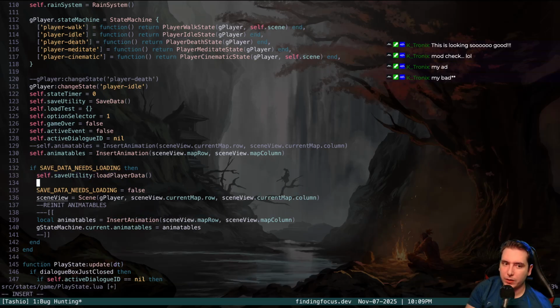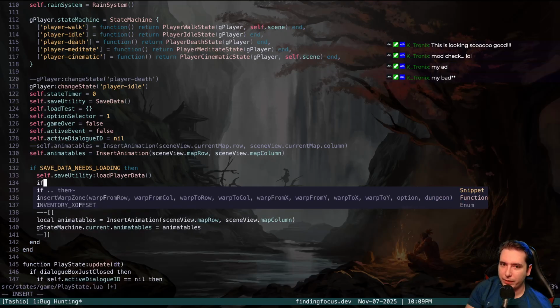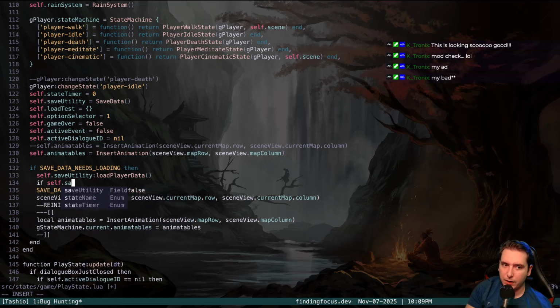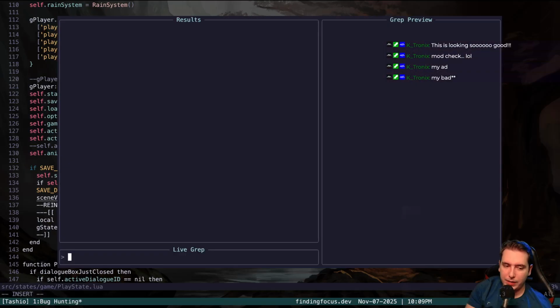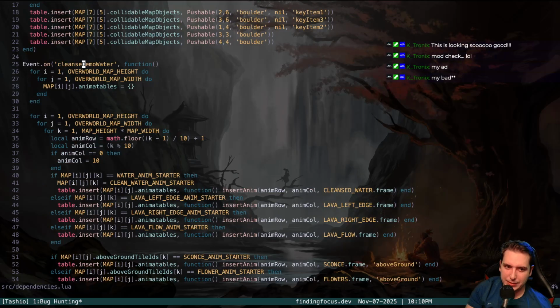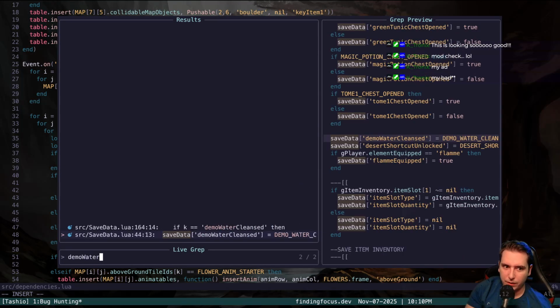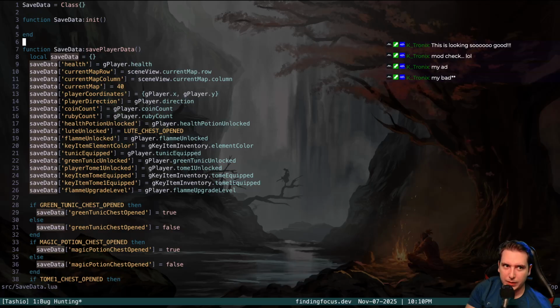So not only are we going to load that, but once we load the player data, right, the save data utility, it turns into a save data table in the demo water cleansed save data table, save data, where is it, man? Demo water cleansed. Yeah, so this table is local to the save data.